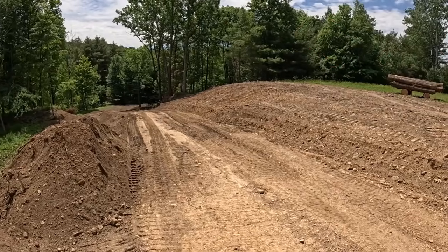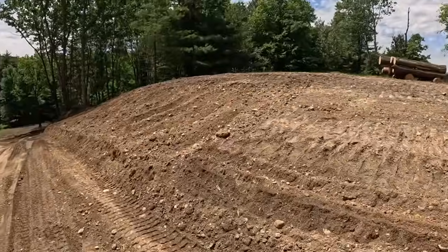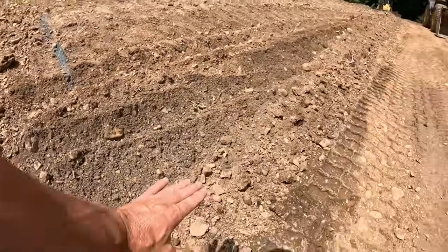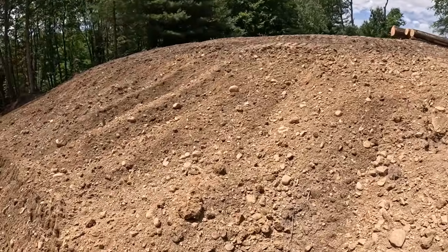This is all beautiful dirt. I shot elevation. This blue line right here is the road height, which was probably here. I already cut it down a foot, so roughly right there is the road, so all that could come out. But look at this beautiful stuff, huh?